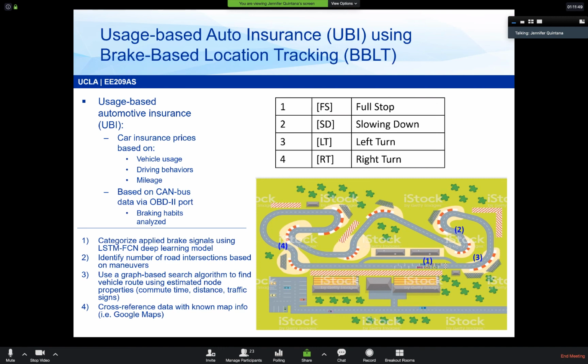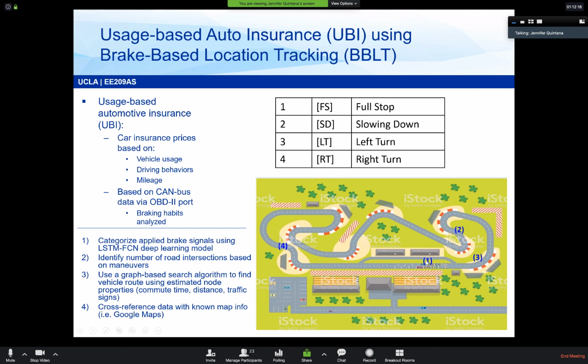First, they categorized applied braking signals using an LSTM full convolutional deep learning model. They identified the number of intersections based on these maneuvers, and then they used a graph-based search algorithm to find the vehicle routes. They estimated the most probable path based on commute time, distance, traffic signs, things like that, and they cross-referenced that data with known map information.